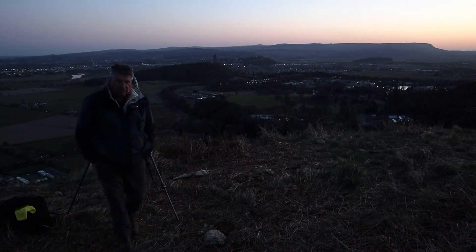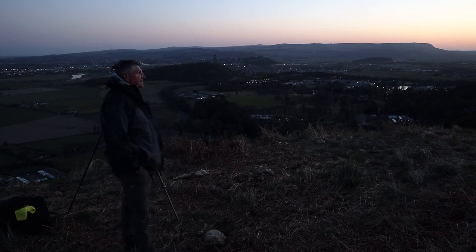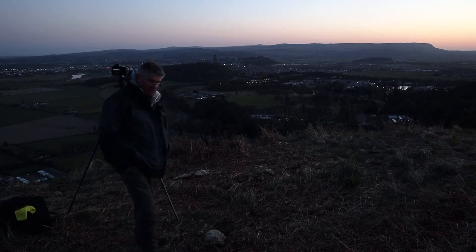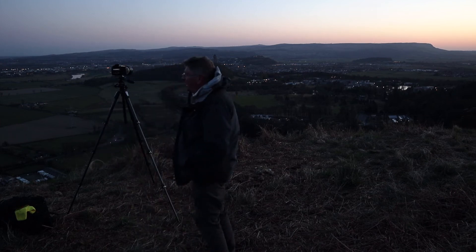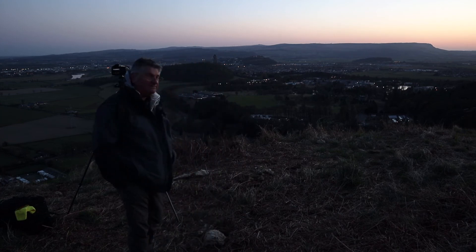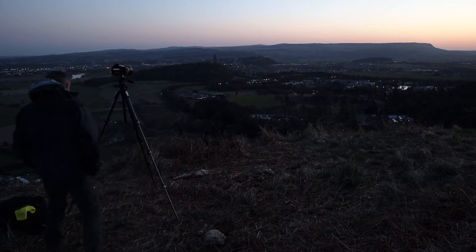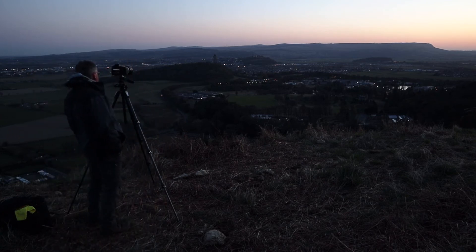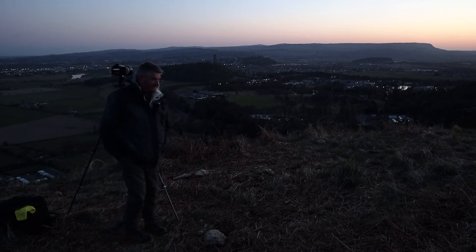I'm not actually quite sure if the small camera can pick this up — it's starting to get quite dark. The monument is lit up in blue. You're probably not going to see it from the camera because it's getting really dark and the camera is too far away. I'll just keep standing here taking photos and I'll share the photos in the video.